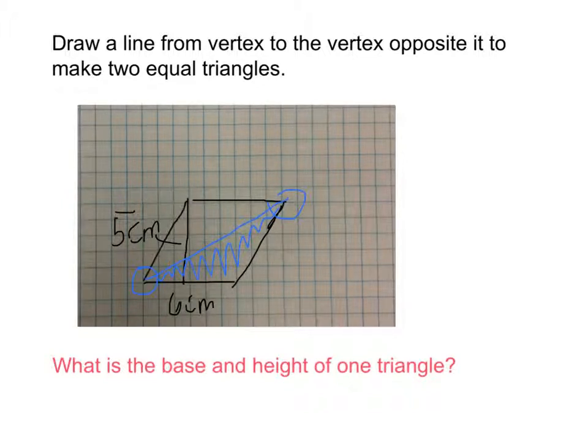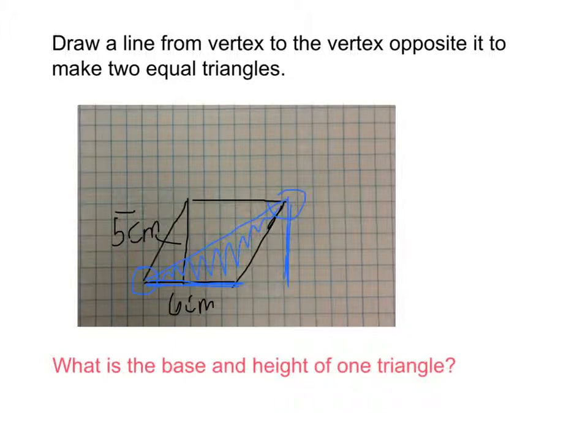Okay, now let's take a look. What is the base? We're just going to look at this one blue triangle. How long is the base of this triangle? 6 centimeters. How tall? Sometimes, as you have seen, the height needs to be drawn outside. How tall is the height of the triangle? 5 centimeters. So are the base and the height of this triangle the same as the base and the height of the parallelogram?